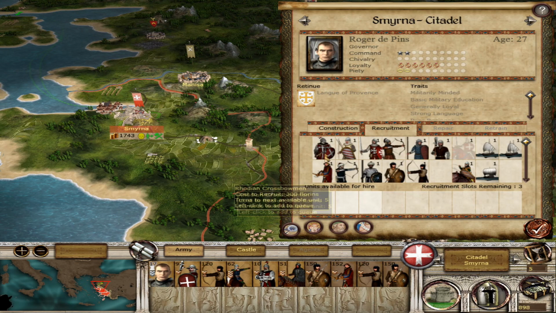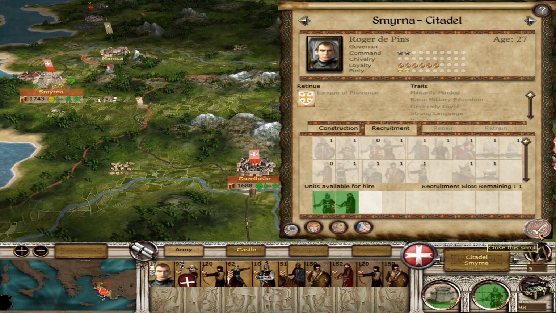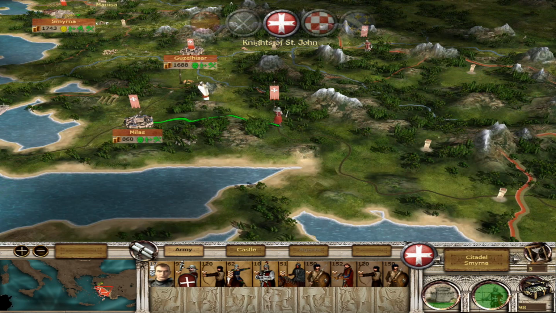I want to keep trying to get as many guys as I can right now. I can get another brother-in-arms and crossbowmen. So we kind of want quantity at the moment, as we are very low on troops. So let's end this turn.